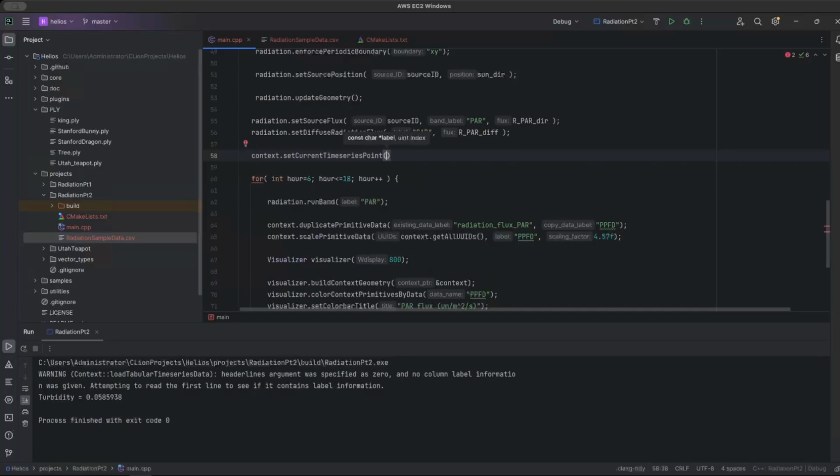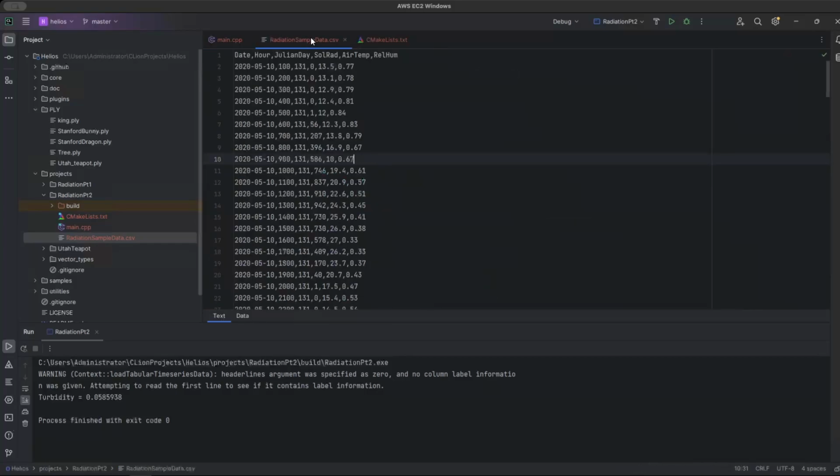So we need the label to some variable inside of our time series that it's going to reference for the time. Let's just do solrad since we remember that one. And then index is going to be our index through that data. So starting on the very first row, our index is going to be 0 and then 1, so on and so forth. So let's just start it at the very beginning time point.